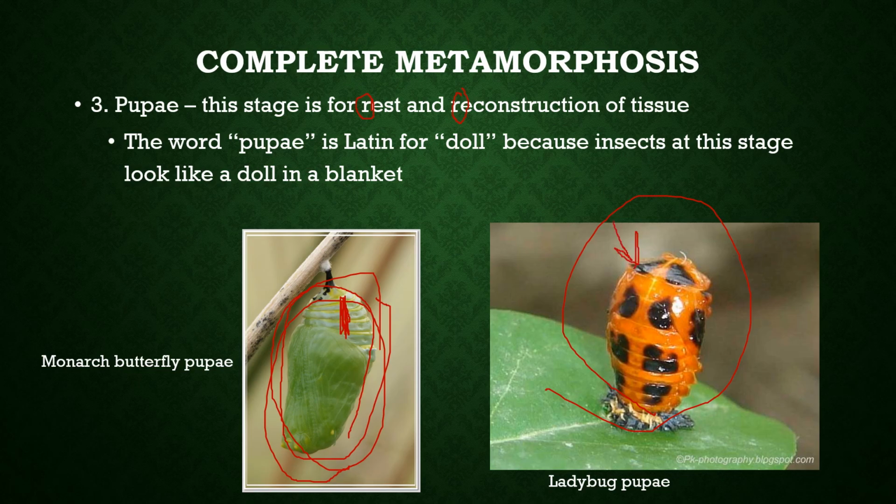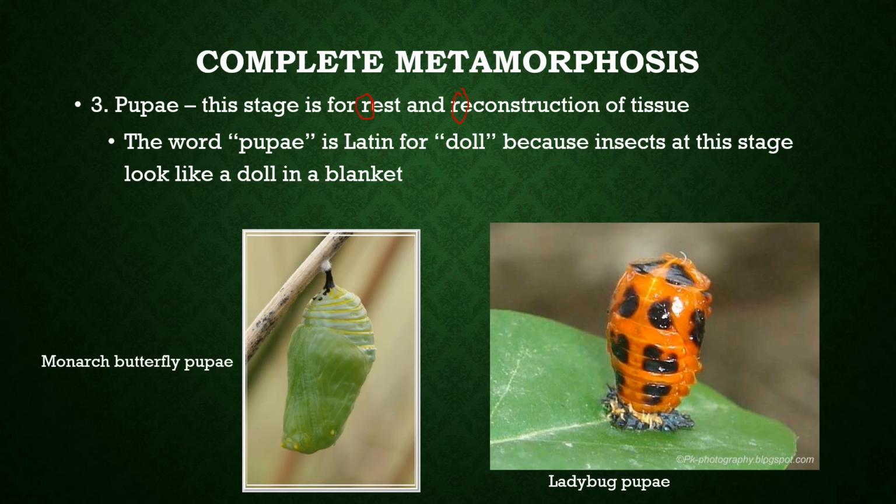Inside of this little package here would be a bunch of goop until that pupa is ready to emerge as an adult, because it's reconstructed all of those molecules again. I like to think about it or explain it like this. It's kind of like if I were to give you a bunch of Legos that I had already built into a castle, and then you took that castle and broke it down into the individual Legos and put them back together in a car or a shape of a car or anything else. Okay, it's kind of like that.